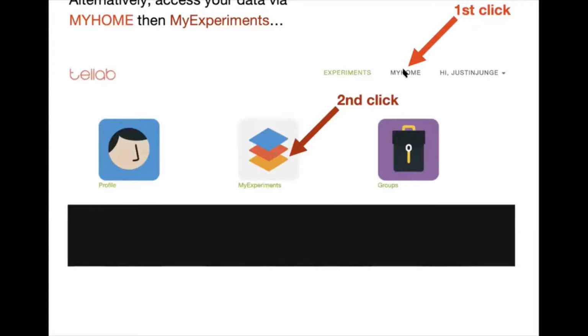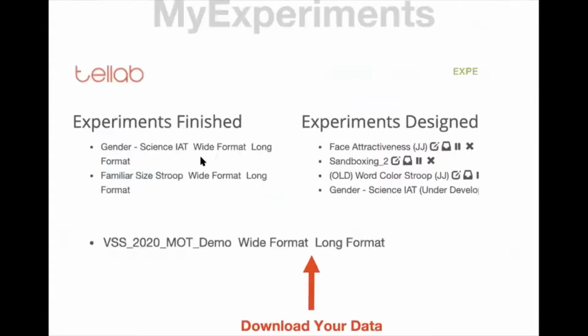You go to My Home, you click on My Home, and then you click on My Experiments. And when you do that, it takes you to the My Experiments page. And on the left here, you've got experiments finished, and it's got a list of all the experiments you've finished as a participant. And down here, you could click on this link and get the wide format data or the long format data again. And over here on the right, you've got experiments that you've designed. And so there's other ways to interact with experiments that you've designed. So My Experiments page has both of these things, all the experiments you participated in and all the experiments you've designed. And you can access your own data for the experiments you've participated in. And for the experiments you've designed, you can access all the data, everybody who participates.